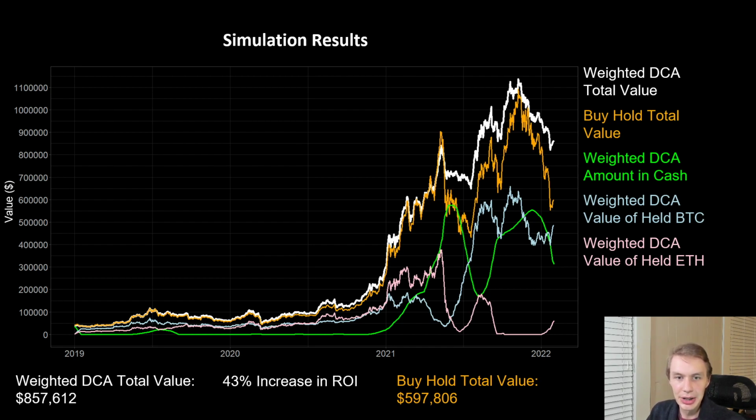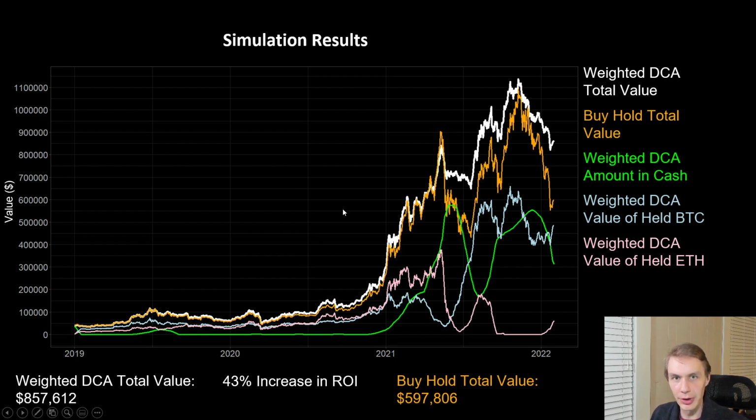It's difficult. So the fact that UDPI can outperform the market, and by this much, 43%, is quite impressive in my opinion, especially during this kind of parabolic phase. It's able to navigate this very effectively, really lock in those profits, and then help compound them over time. And it's also important to note, this is only two assets, right? This is just Bitcoin and Ethereum trading between them, and you're able to beat a buy and hold by that much. What I want to look at next is a simulation where we expand the scope.